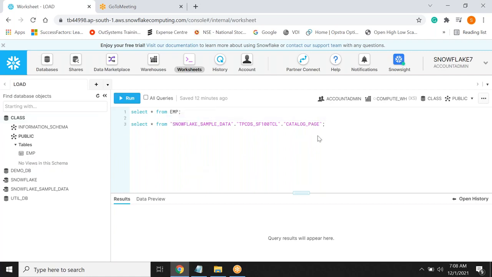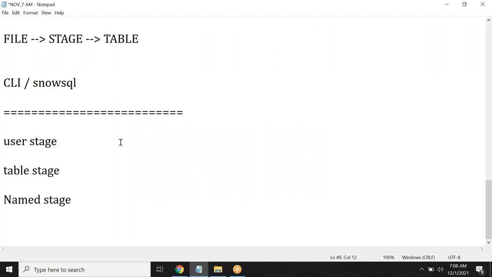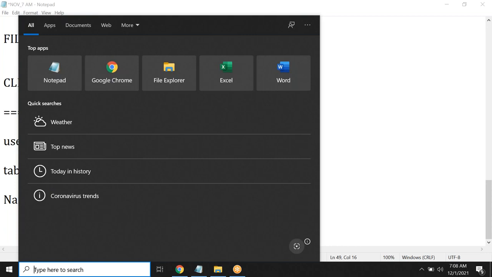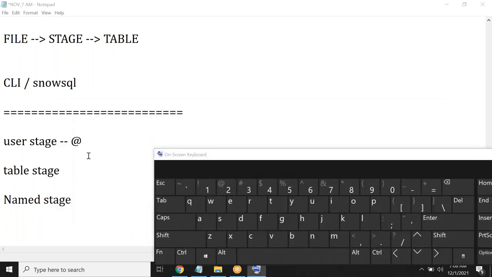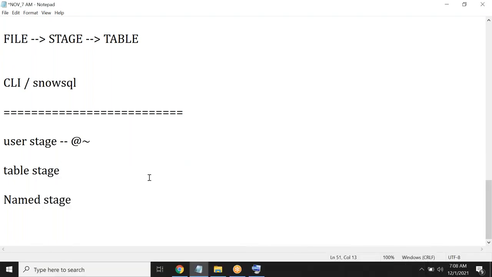If you want to see the user stage and table stage, let's observe this. The syntax for the user stage is at the rate tilde symbol. For the table stage, it is at the rate percentage table name.